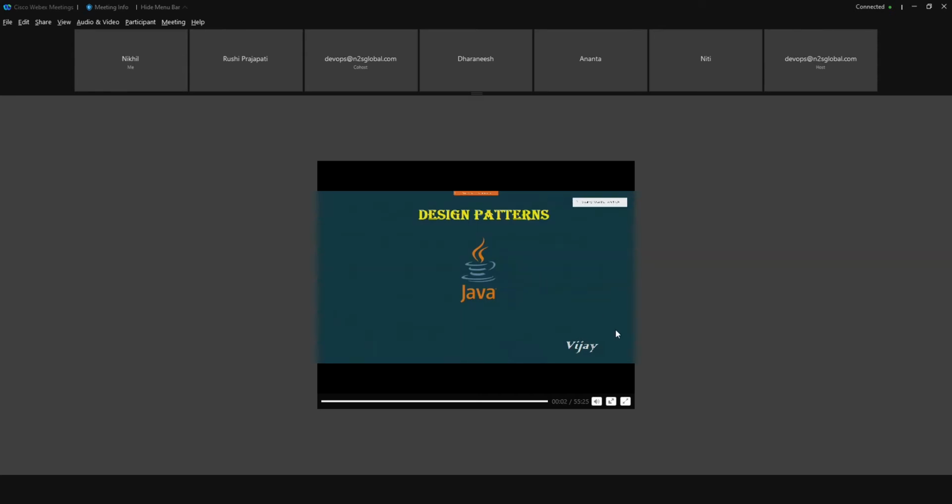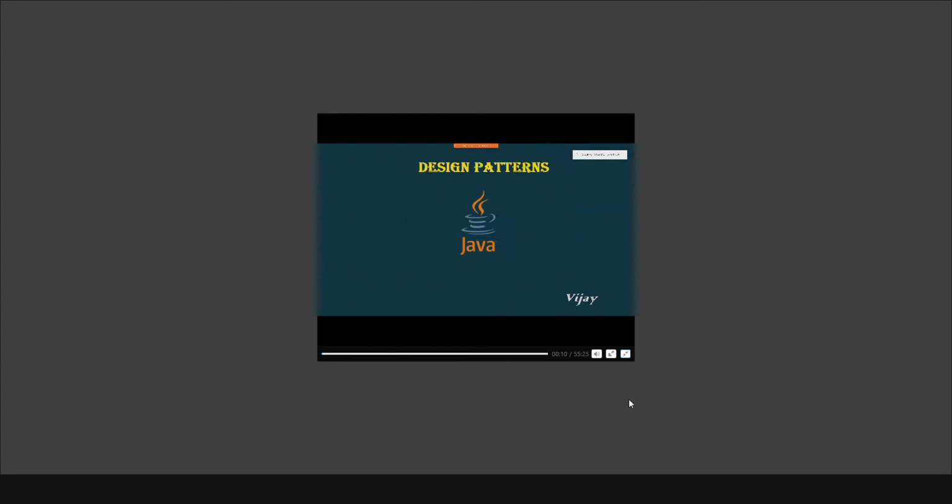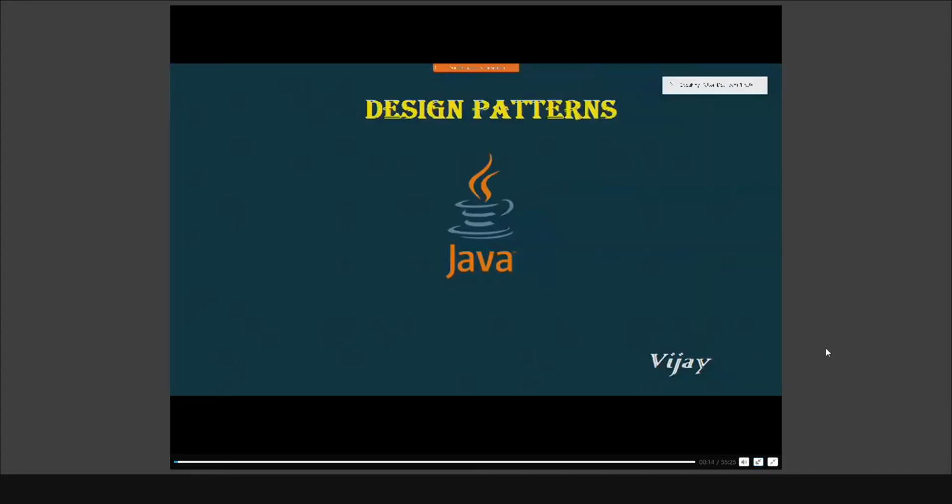So generally, design patterns in Java, which means what? What do you mean by patterns generally? Which means you'll be finding something. If you're doing it this way, this is the output you can achieve. A better example is your mathematical formula.